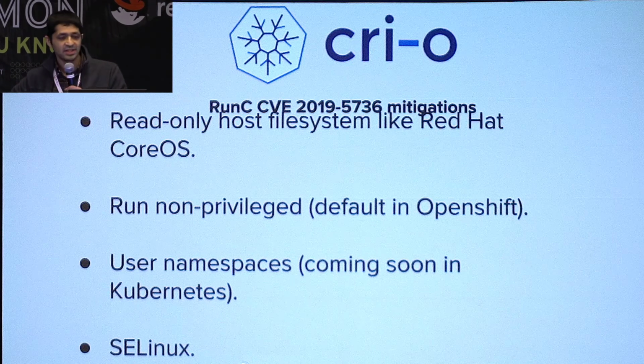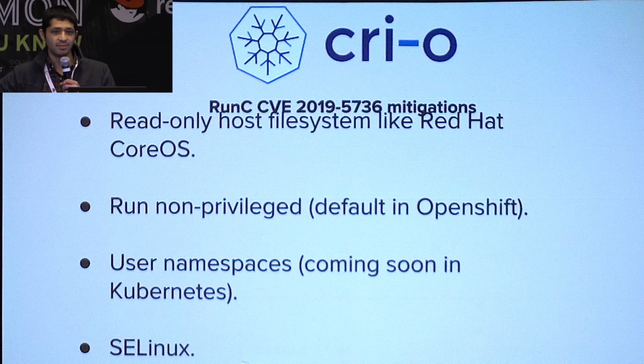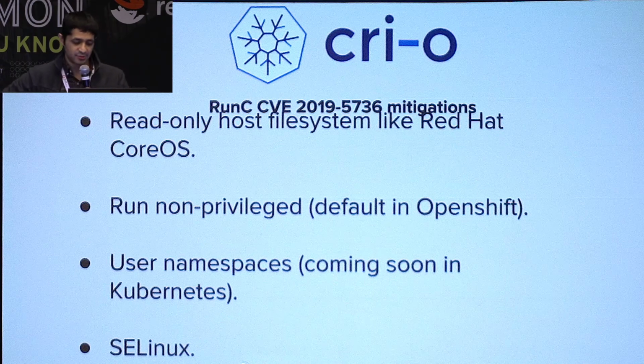The reason is that OpenShift doesn't allow containers to run as root by default, and it locks down a lot more things by default. So it makes it a bit harder to get started, but then you are protected by default. Thirdly, user namespaces, which are coming soon in Kubernetes, will also give one more layer of protection. And finally, SELinux that we talked about earlier.